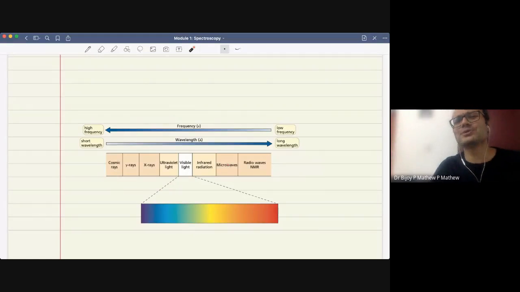You don't say photons. Photons is in general used for visible light. So just say microwave electromagnetic radiation. When it is incident upon the molecule, it will cause the molecule to undergo rotation.